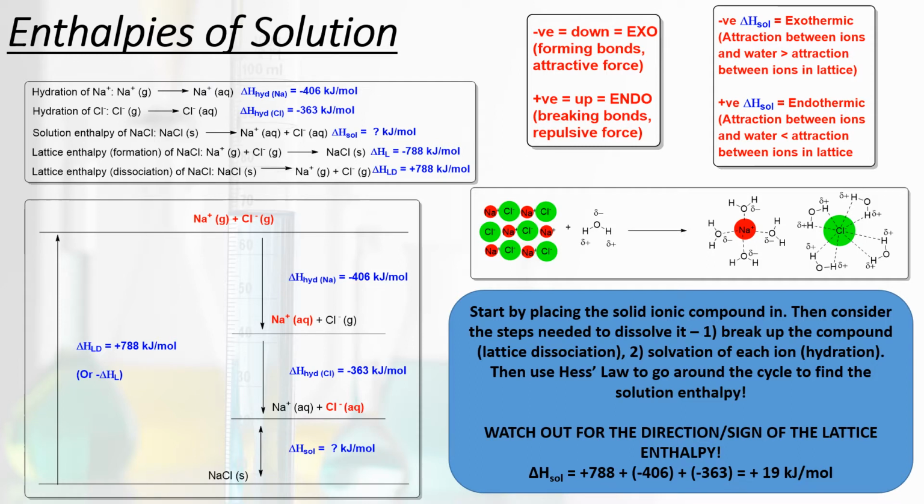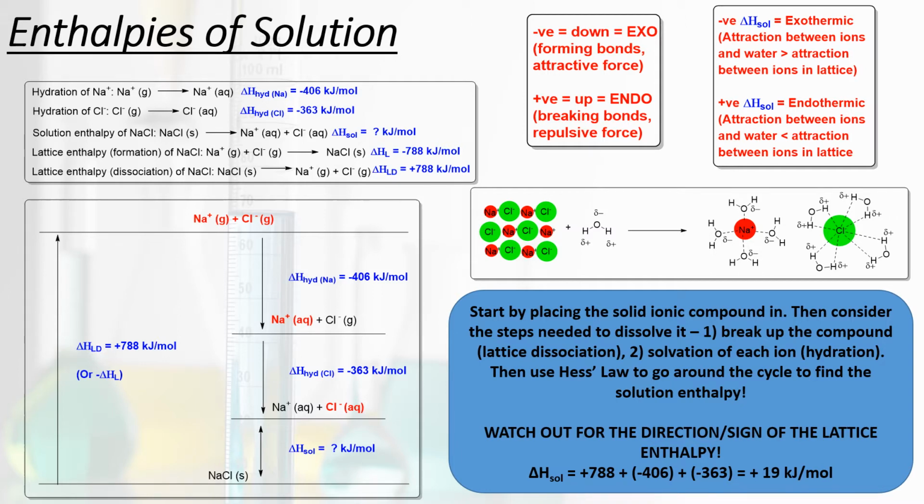And then the final one is the solution enthalpy. The solution enthalpy essentially is, remember, going from our sodium chloride solid to our aqueous ions, in this case the sodium and the chloride aqueous ions. Now you'll see here that I've actually drawn this as a double-ended arrow. You should never ever draw a double-ended arrow in one of these enthalpy diagrams. The arrows either go up or down. But what I'm depicting with this is that solution enthalpies can either be negative or positive. They can be exothermic or endothermic. And it's completely up to the specific example that you're dealing with.